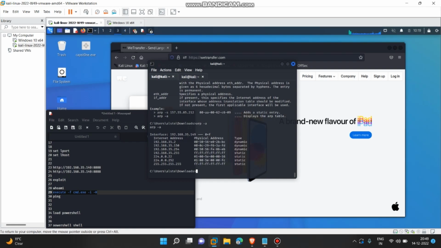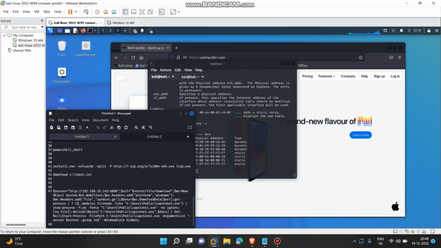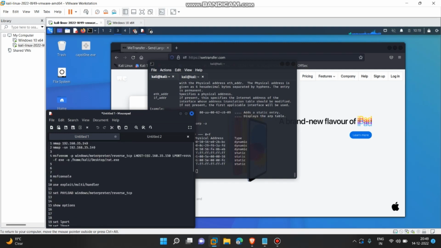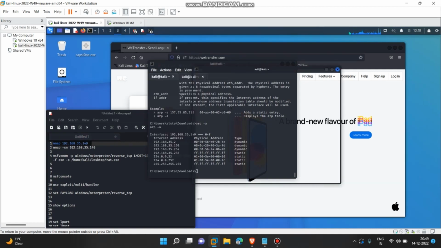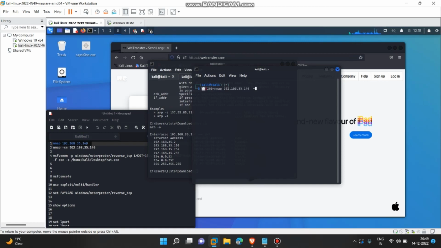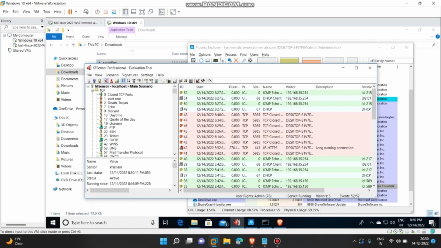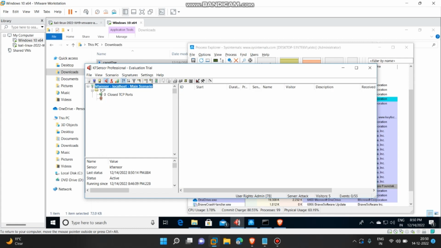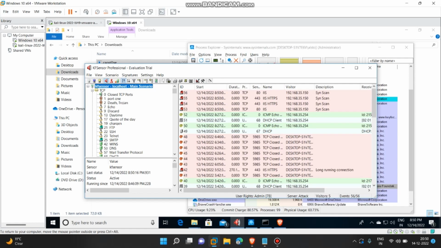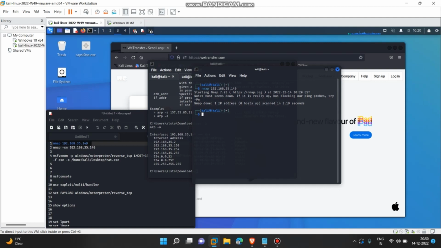Now in the other tab we will be doing the nmap scan. We can see multiple SYN scan traffic is observed on our honeypot.